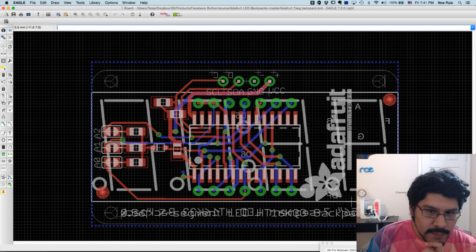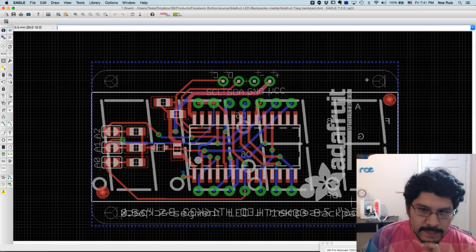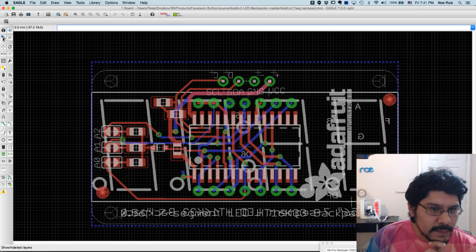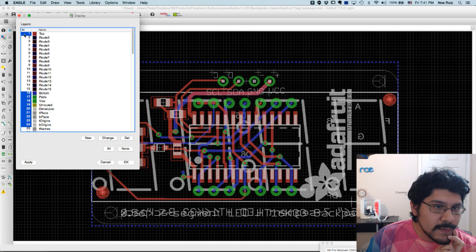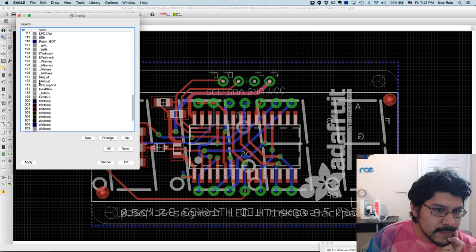And the next thing I'm going to do is hide some layers. There's actually a bunch of layers, like 200 plus, and I'm only going to show the layers that I need in order to get these measurements. So I'll click on this button here. If you roll over it long enough, it'll tell you what it is, layer settings. So you see it says number. Those are all the layer numbers, and then the name of the layer. So top, and then bottom, and a bunch of other layers.